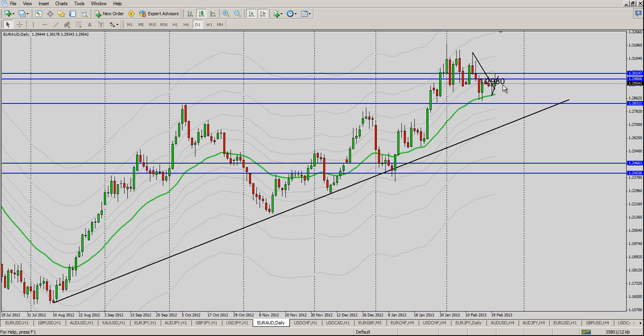But I think our big focus is a little bit of retracement, some consolidation on euro dollar, maybe a little retracement on euro yen, shorting that pair, and Aussie dollar. So I'm really focused on euro dollar, Aussie dollar and euro yen at this point. I think we've got some good setups there.